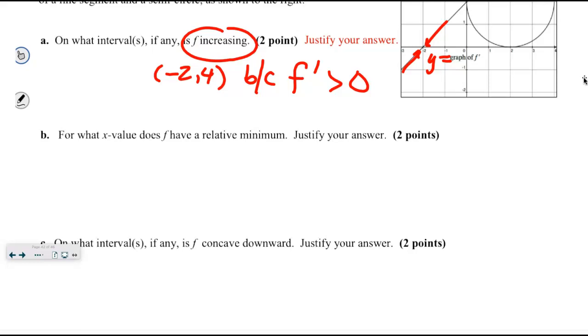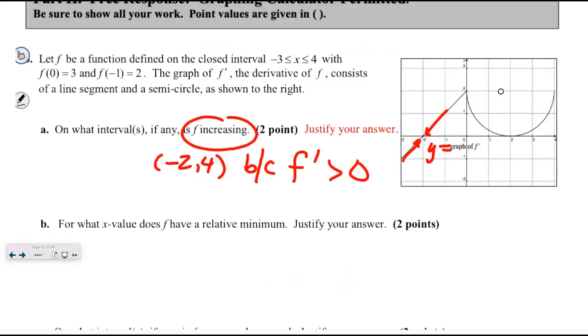On what intervals is f concave down? We gotta think, what do I need? Okay, I need f double prime to be negative. If you put that for your justification, I didn't give it to you because I consistently said in this chapter, the subject of your justification has to be the subject of the graph. So I have to say, well, what does f prime need to do for f double prime to be negative? Decrease. So you should have said that we are concave down on 0 to 2 because f prime is decreasing.